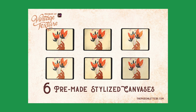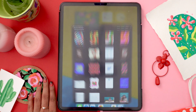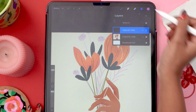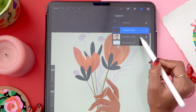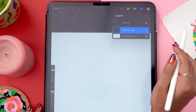Now, when you download the vintage texture pack, you'll get some really cool pre-made textured canvases, and we're going to use the faded canvas today. I have mine already loaded into Procreate, so I'll open it up. Now, if you go into the Layers panel, you'll see this layer named Delete Layer. So just swipe left and tap Delete to remove that layer.